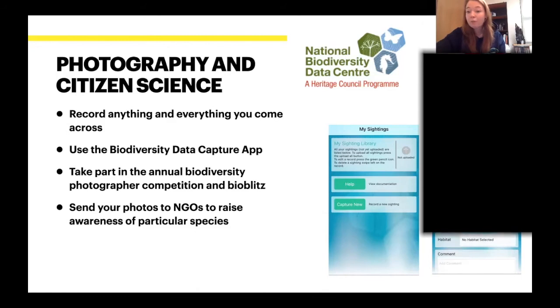which is incredibly important because they constantly need to keep tabs on what species are in Ireland, and whether there's a change because of climate change or migration changes. And when we take pictures and share these citizen science efforts of ours, this instantly makes their job easier. They don't even need you to say, I know exactly what species it is, I know what diameter it is. They just need you to take the photo and give whatever information you can.